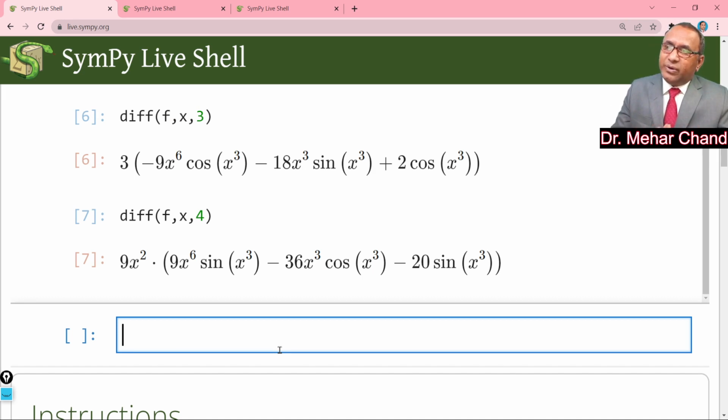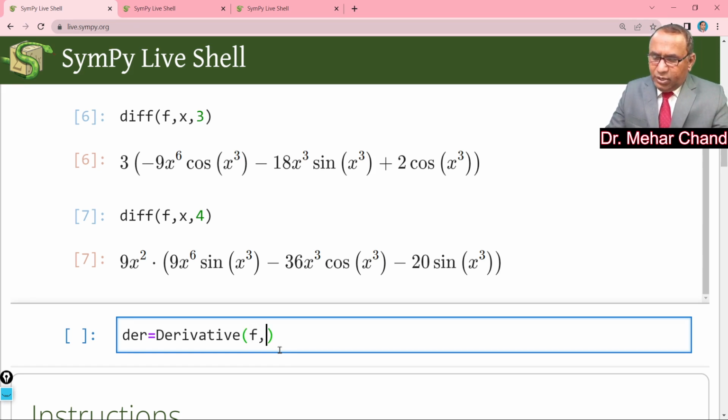There is one more expression. See here, DER is equal to; DER is just a variable to assign the value. Here we are using the Derivative function, again with f, comma x, comma 3.